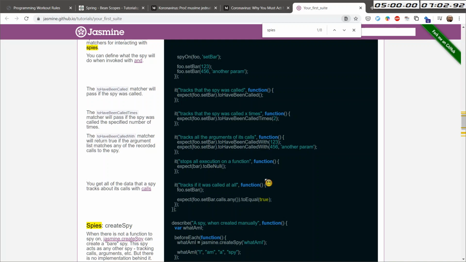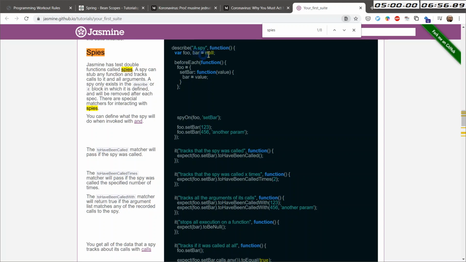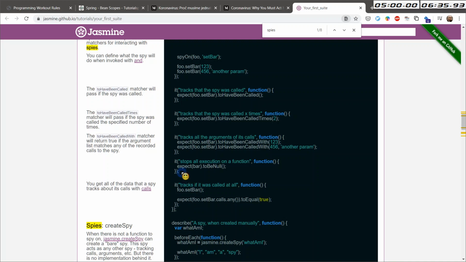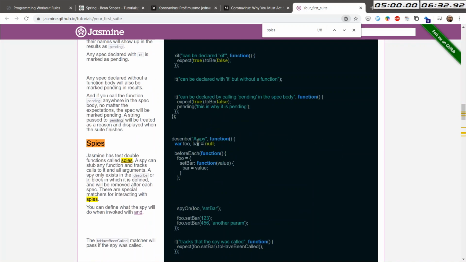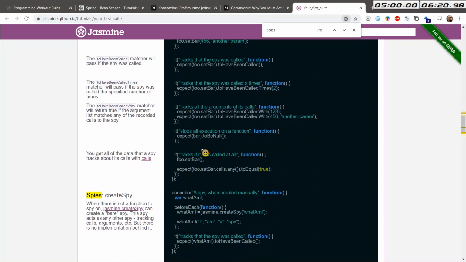Ah, okay, so bar does not exist. That's the lesson they are talking about, because we define bar. Oh, bar is here. So we had set bar, and the bar was not set. I see. Now I understand. It did not change the bar. It did not call the execution of this function. Okay. Understand now.